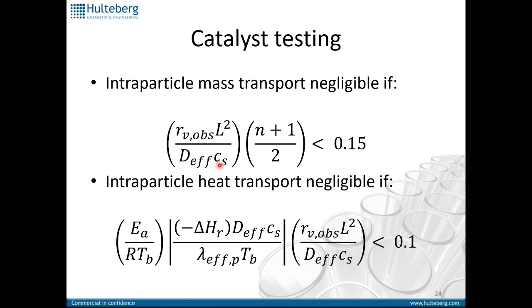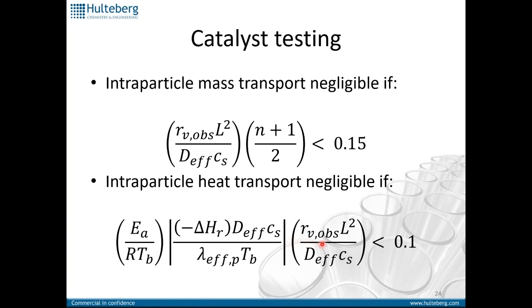And we have here the driving force, which is the concentration on the surface. So after diffusing through the stagnant boundary layer, this is the diffusion at the surface, so the concentration at the surface, multiplying it with some version of the reaction order, so 1, 2, 3, whatever we have, and in this case it has to be less than 15% to be negligible. And finally, what we can do is the same thing as we did before.